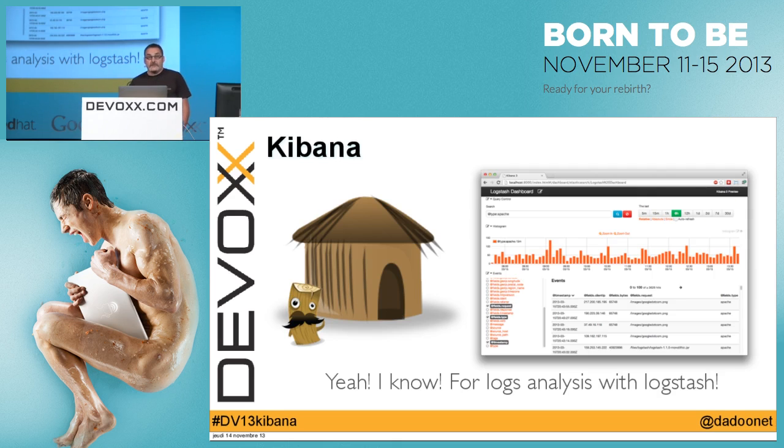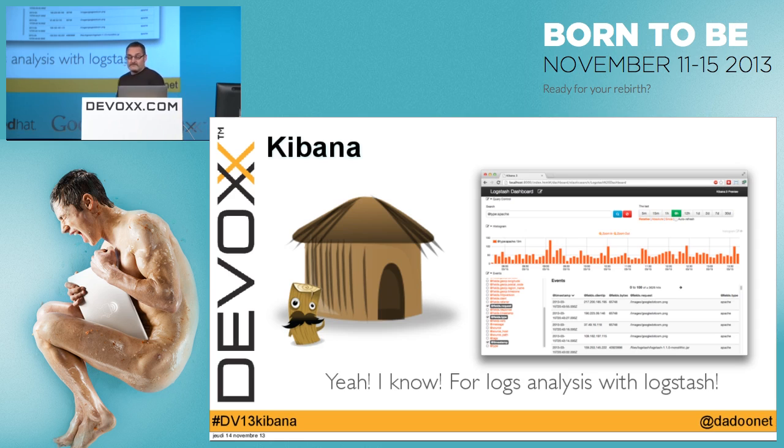To build analytics, we have a nice project whose name is Kibana. Kibana, until version 3, was a graphical user interface built in Ruby on top of Logstash. Logstash is basically an ETL tool which fetches logs and indexes them into Elasticsearch. Starting with version 3 of Kibana, Kibana is now a generic UI to build your own dashboard, whatever your data are. It's written in AngularJS, and it's provided by the Elasticsearch.com company, the same for Logstash.